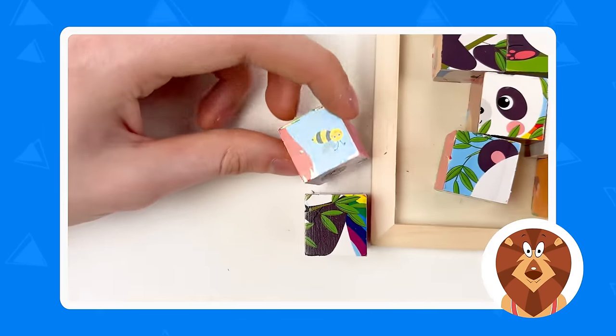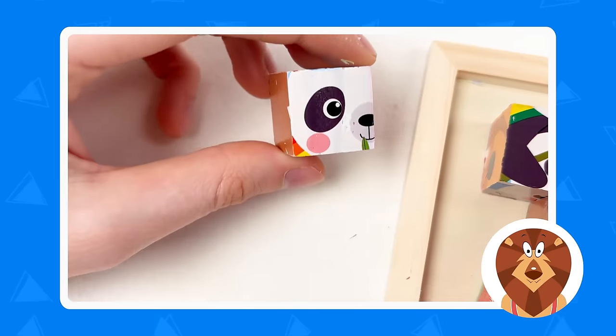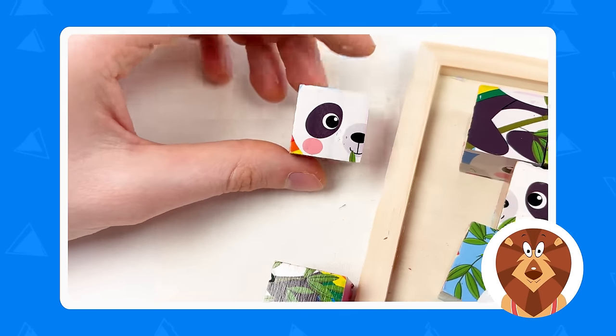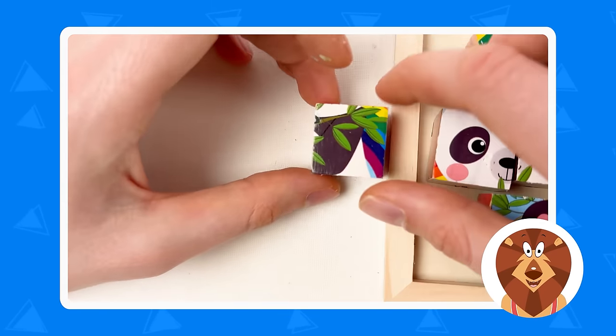And the next one. Okay, here we have the bee. Here we have, who is that? Do you know who is that? Tell me please, who is this? You know it. It's a panda, nice job. Great. And the last puzzle piece is going to be this one.